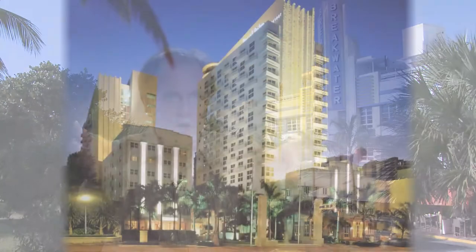Architectonica did a very good job of keeping the new buildings perpendicular to the ocean and to Collins Avenue, whereas all the other teams seemed to want to turn it and block off the breeze and the view. Ours paralleled the Shorecrest and the Royal Palm and just came in right behind those two.